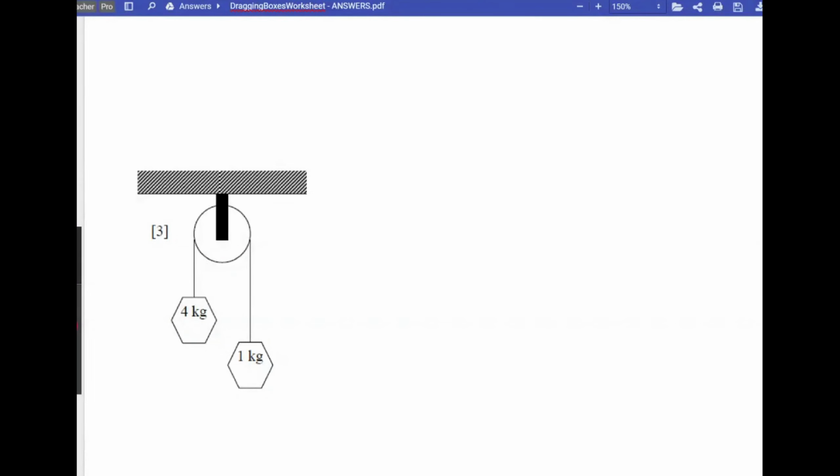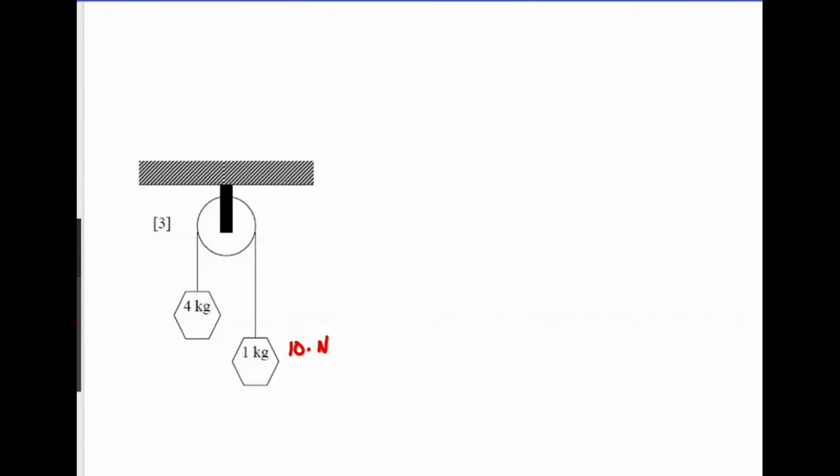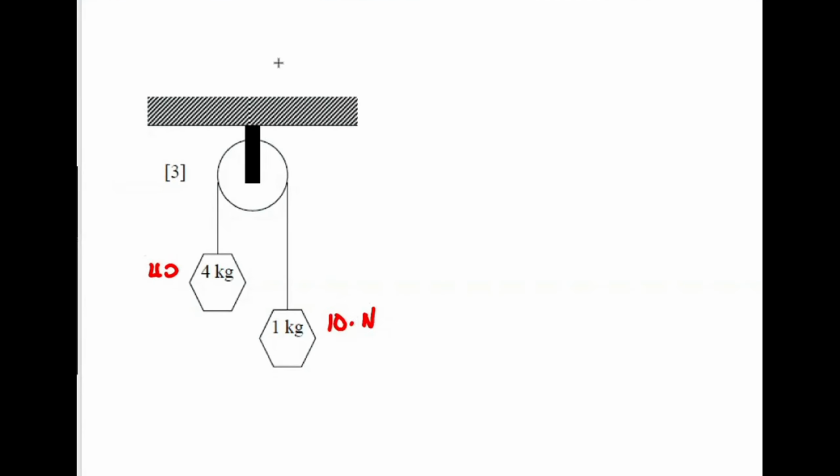All right, let's try this problem over here. We're going to use a brand new approach. First thing I want to start out with something I'm sure you know. We'll call this 10 newtons, and we'll call this 40 newtons. So this is a brand new approach. So listen carefully. The best way to do this problem, of course, is to find the acceleration. Of course, it's F equals ma.